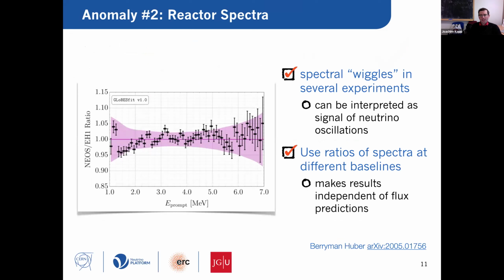Now let's stick to the nuclear reactors. More recently, people have realized that there is an uncertainty in the reactor fluxes, so they have paid more attention to reactor neutrino spectra. The idea of this new generation of experiments is that you take measurements at different distances from the nuclear reactor and then consider the ratios between those measurements. That way, your measurements are completely independent of the initial neutrino flux.